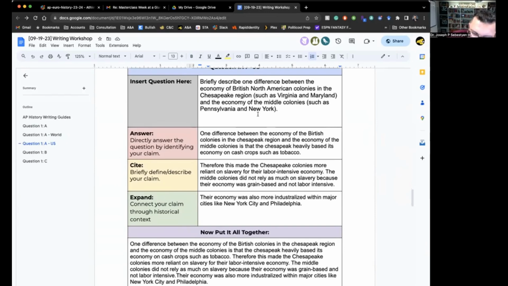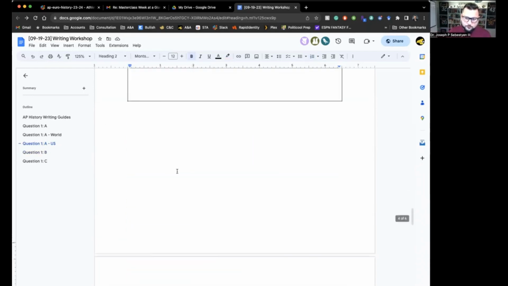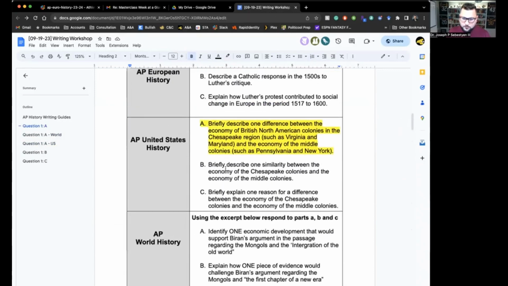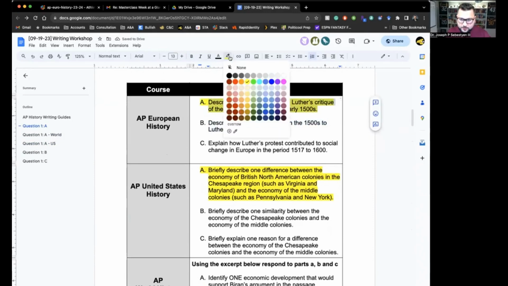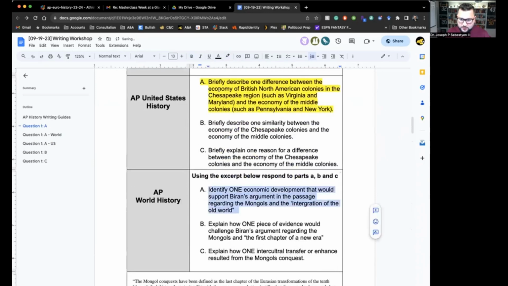Let's do B together for both world and US, and then you'll do C on your own. Okay? But you guys have to participate to do it together. Okay? Ready? Bryce, you good? Yeah, sorry. No, you're fine. I'm making sure you're done. Okay. So we did that one together. We didn't do world. We didn't do Euro. We did this together.